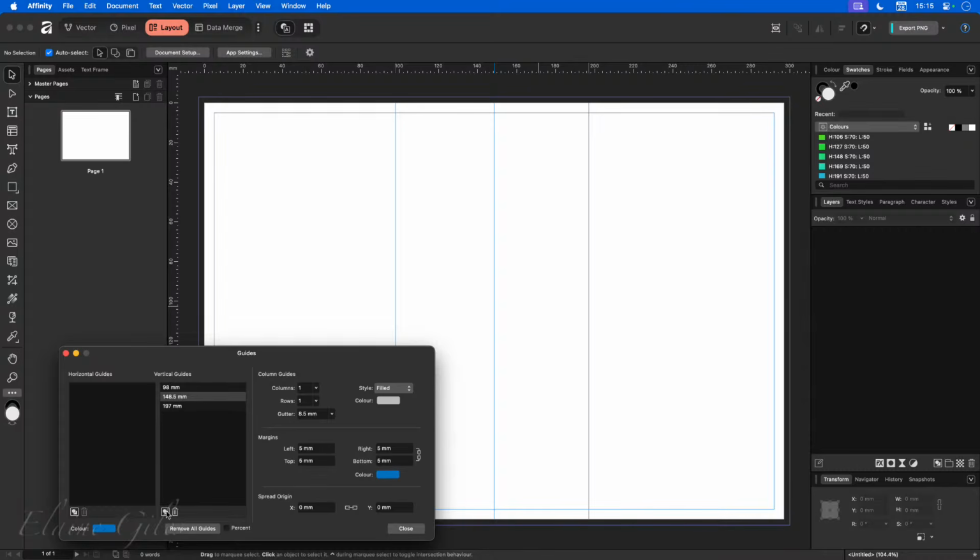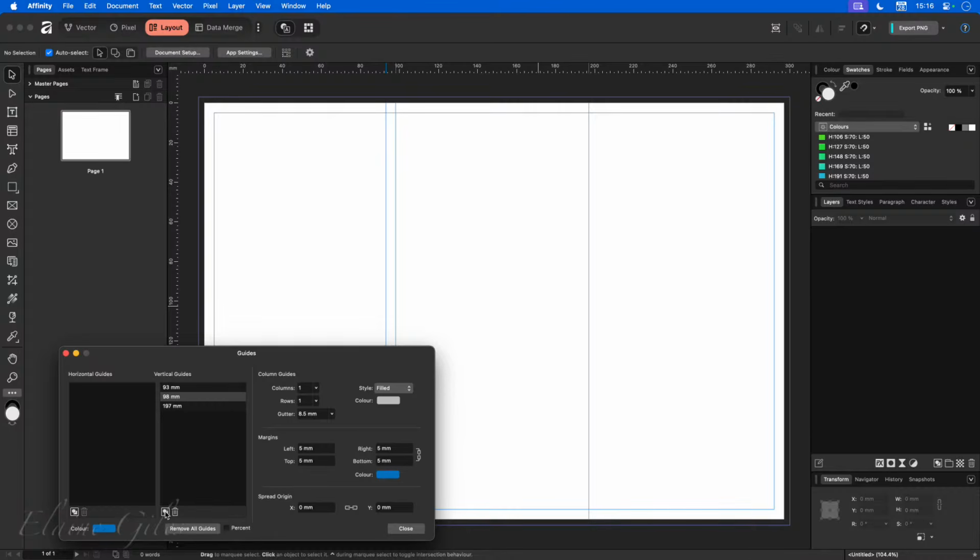a guide, which is just clicking once on this option at the bottom. That puts it bang in the middle of your document, which is not where it needs to be. Where does it need to be? Well, it needs to be to the left of the first guide by 5mm. Well, the first guide's 97. Let's take 5mm off it. So 93, and that moves it.